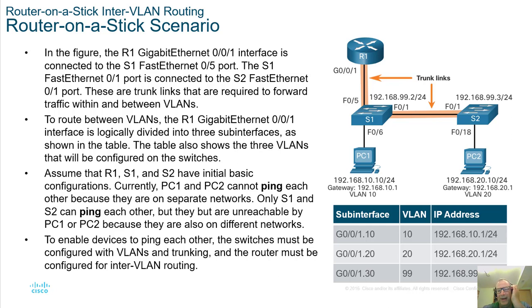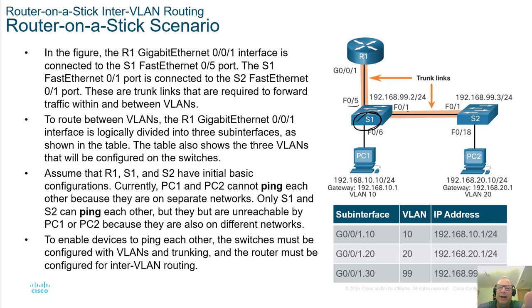So the interfaces for this particular switch, if you look at the way switch 1 is configured, interfaces 5 and 1 are both going to be switch port mode trunk, right? And that's all you really need to do. If you change the native VLAN, you're going to add that switch port trunk native VLAN command. But that's all you have to do on those to make them work.